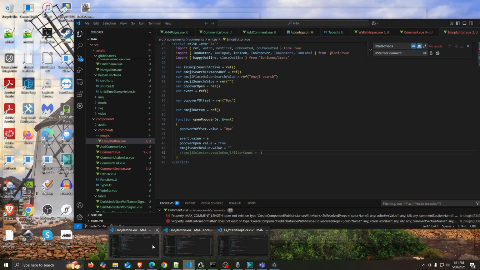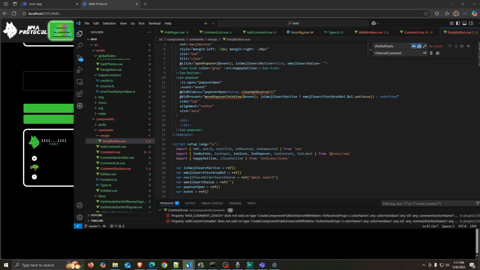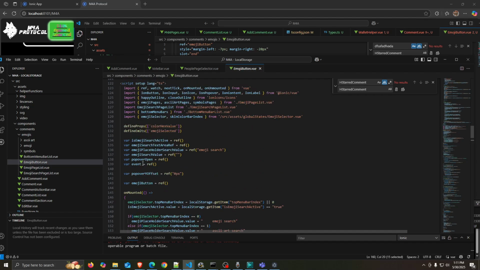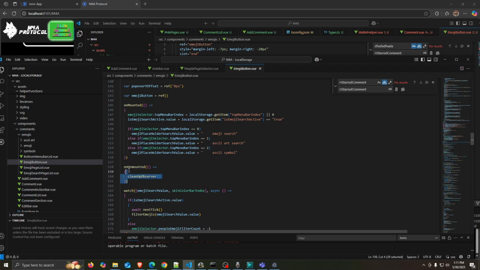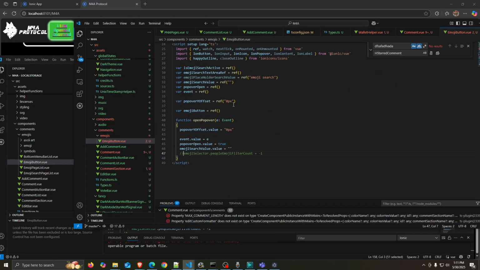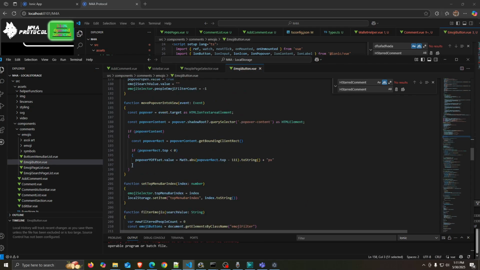Okay, so this is here. I'll skip the cleanup observer and then move the popover into view at least, I guess. I think else I'll just grab this on the mounted. Look for the function for moving it into view.